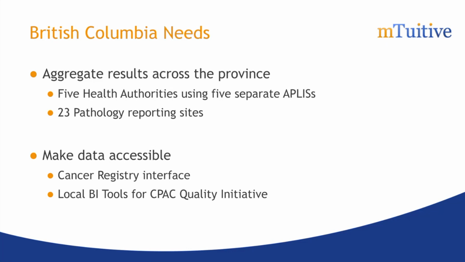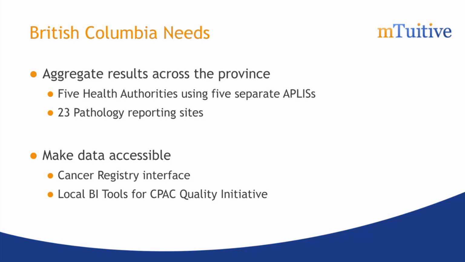The first thing they wanted to do once they had all of this data in a single location was make it available to their cancer registry. And so they used the Oncolog cancer registry system. They wanted to get all of that data into their abstracts, into Oncolog, so they could eliminate a lot of the abstraction process that they currently go through to register those cases.